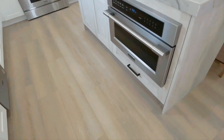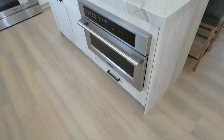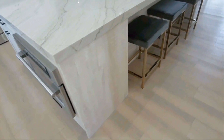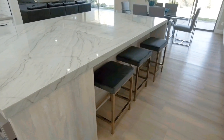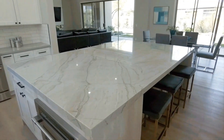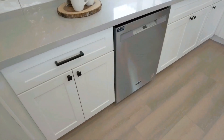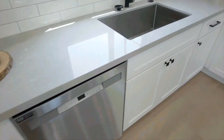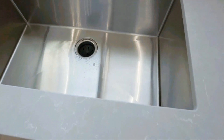Over here you have your warming drawer and a convection oven. And then you have over here, kind of hidden away, an area to put seating to have lunch or breakfast. They give you this nice stainless steel dishwasher and this beautiful large sink area too. This countertop is absolutely beautiful — I would say it's like a marble granite.